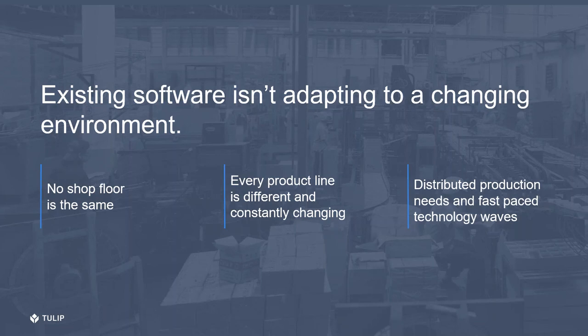And then the last part that makes a manufacturing operation really tricky for existing software is that this is a distributed system. These operations are full of manufacturing professionals responsible for a particular work cell or a particular product line. If you look at who are the people actually doing the work, actually managing the system, there's no one person that sits atop this whole operation and can say, this goes here and this goes there. The fact of the matter is that there are lots and lots, sometimes hundreds, sometimes thousands of people all working in parallel to solve these problems. That's a real challenge for most enterprise software companies, and that's exactly why Tulip was built.